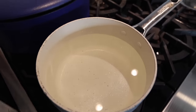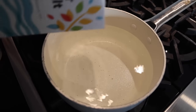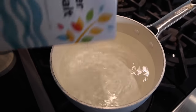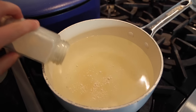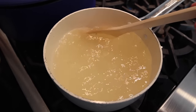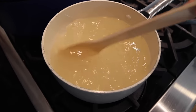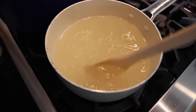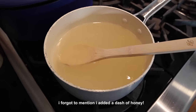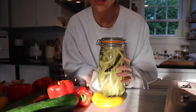I'm just going to put the green beans in this big jar that I have. This is equal parts white distilled vinegar and water, and then I'm just going to add some kosher salt — kind of just eyeballing it — and then some garlic powder. For the green beans, I like them pretty tart and garlicky, so pretty simple. I'm not even going to add any dill or any fresh herbs. I'm going to let this boil and then pour it over the green beans, then close it up and pop it in the fridge.